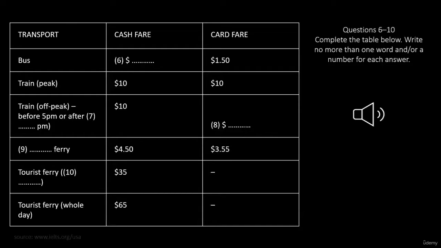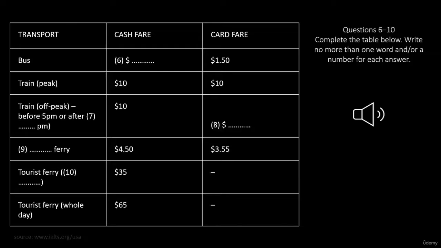By the way, how much will I have to pay in fares? Well, you can get a ticket on the bus for $1.80 cash, and you'll need $10 each way for the train. Wait, do you have a travel link card? No, but I can get one before tomorrow. Okay, well that'll make it considerably cheaper then. The bus will cost $1.50 each way, and the train to Harbour City will still cost $10 because you'll be travelling during peak hours in the morning, so no savings there, I'm afraid.